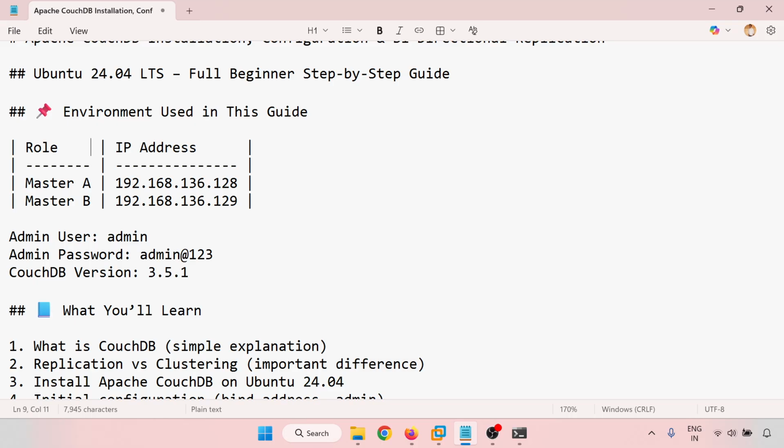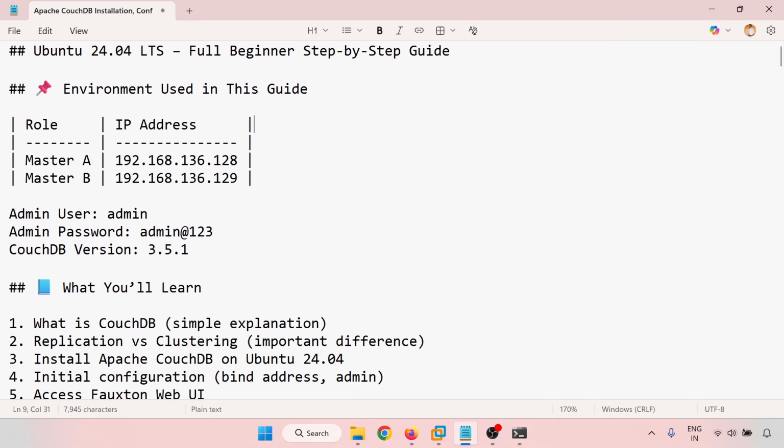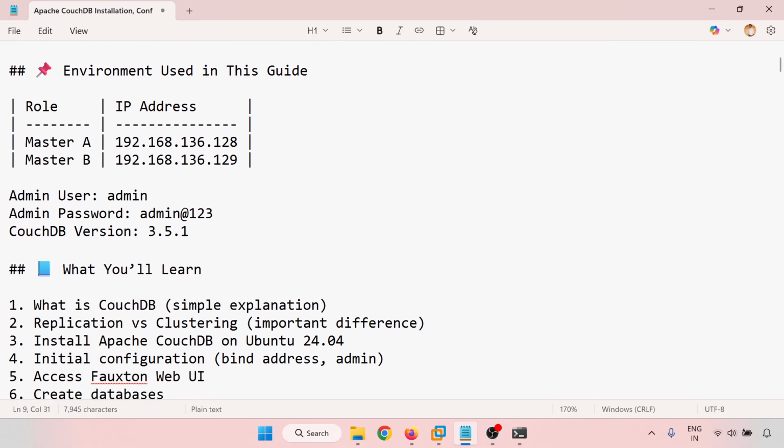Two servers are there. We are going for the bi-directional replication. But you can go through the master slave also, and we'll do this one bi-directional.